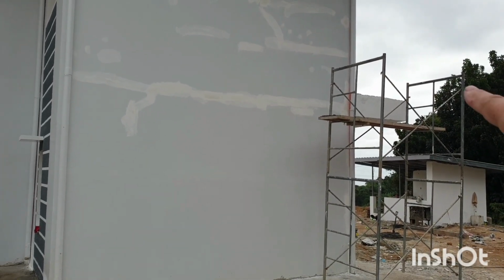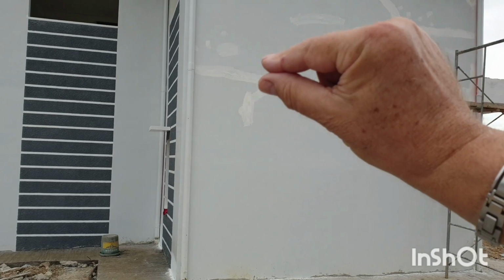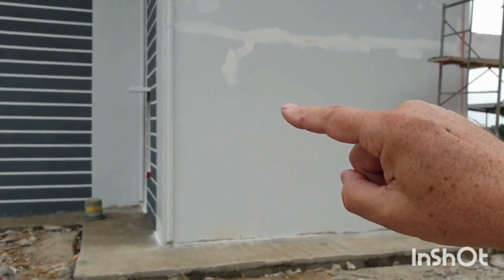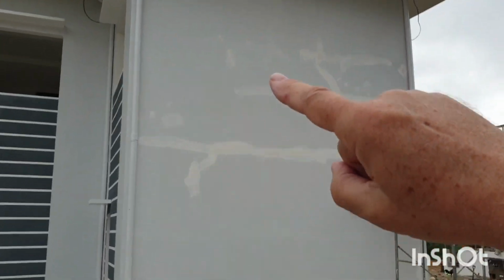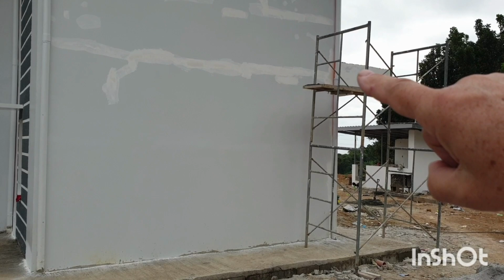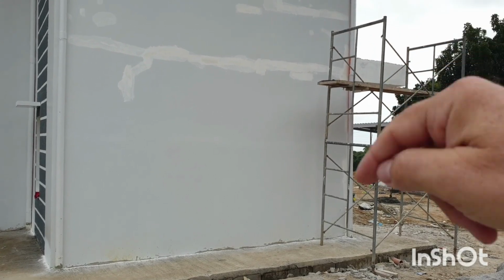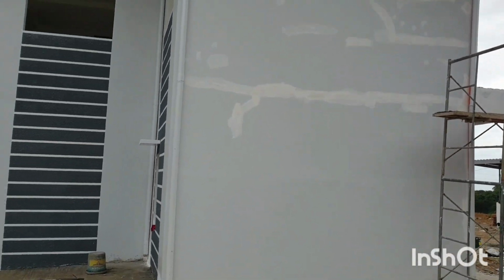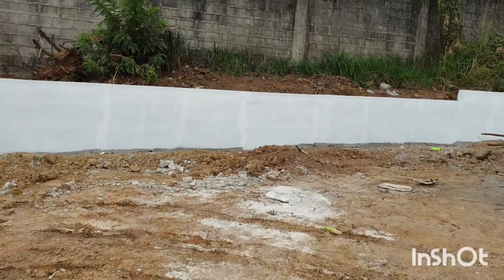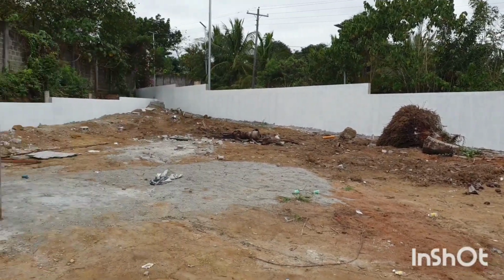There's going to be a pebble dash from the balcony all the way across to there, and we might do another layer down there, just for a bit of aesthetics. But we can't do that until we've laid the tiles on the balcony so we know the height of it, so this line is the same height as the balcony and the tiles, if you follow that. So that's cracking on. We've painted the Great Wall of Bataan, that's had one crack. All that's been painted at the back.